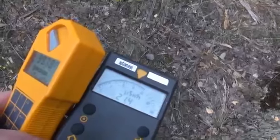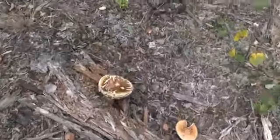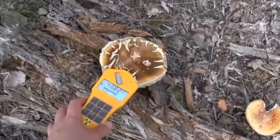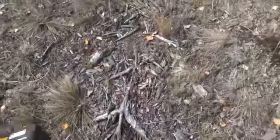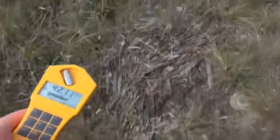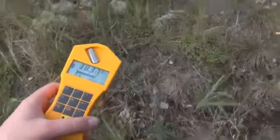As I said, the Outer Mass is gamma only, an energy compensated Geiger-Müller tube. And the Gamma Scout is not shielded or anything, so it's quite interesting. If you measure an object from up close, then the Gamma Scout produces a much higher reading. But if you measure a uniform field from further away, which is mostly gamma, let's say, then the readings of the Gamma Scout and the Outer Mass are actually quite close. So that's good.